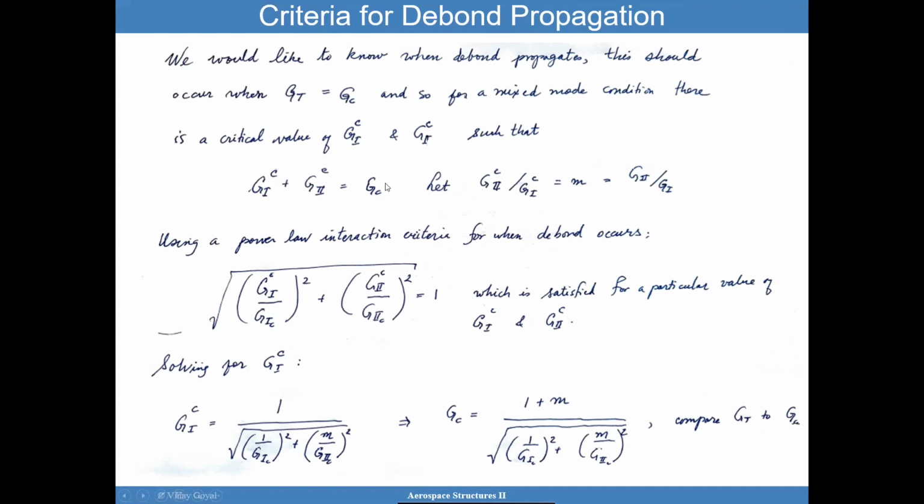Now, to make sure you understand this, G1 with superscript C is not the G1C that you measure from mode 1 testing. This is something we're going to try to calculate. And so what we want to do then is take the ratio of G2 and G1, and we call that the mode mixity. So if everything is mode 1, M is 0. If everything is mode 2, then this will be infinity. So this is what we got.